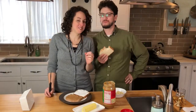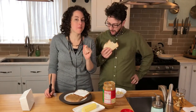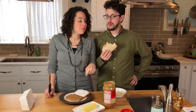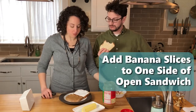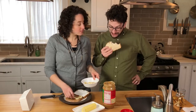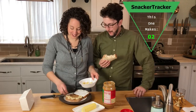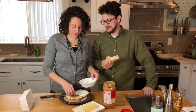All right, now, if you're really feeling extra and you want to take things up a notch or several, we recommend adding banana slices and grilling this. It is so good. So we've got some banana slices here. We're just gonna add them to our peanut butter sandwich. How is that? That's so good. Just the best.